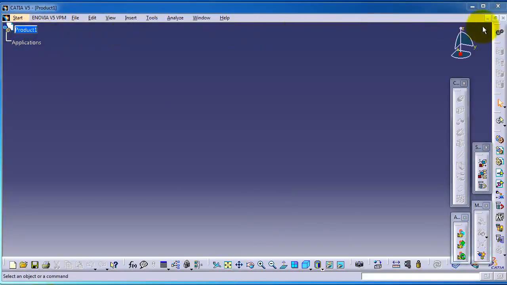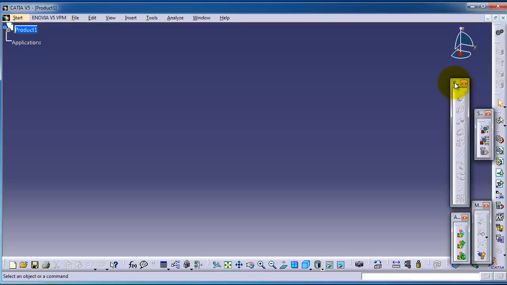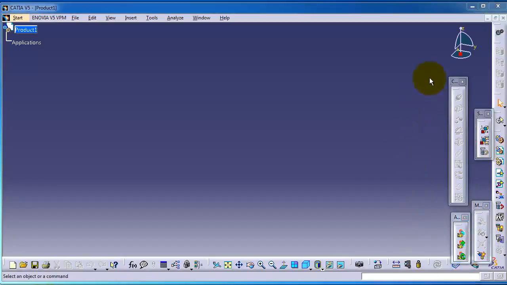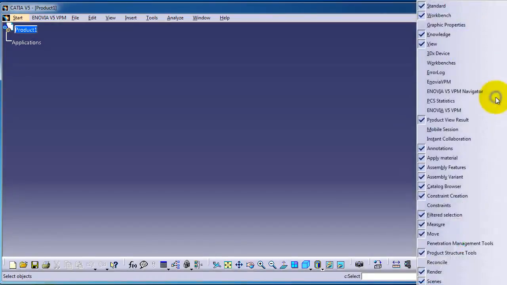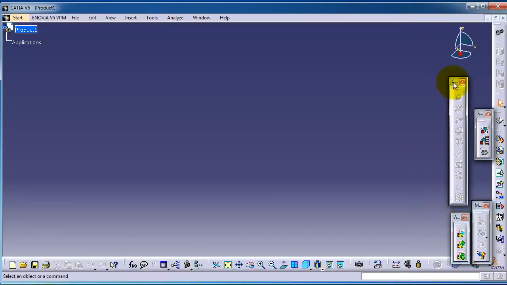And here you see the assembly workbench. It has its own tools, which we are going to cover in this set of tutorials. And you can see here the constraint toolbox and many other assembly toolboxes. And for example, if you need the constraint toolbox and you don't see it, you have to see it on the right side, and you have to hover down here to get it. And in case you didn't find it, let's close this one, right click here, and here you find the constraints toolbox, and then you find it.